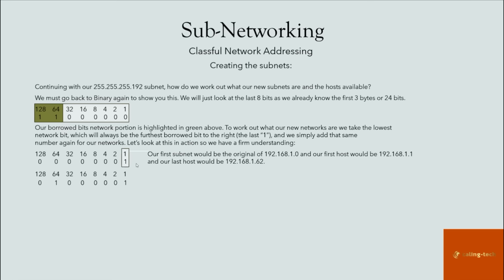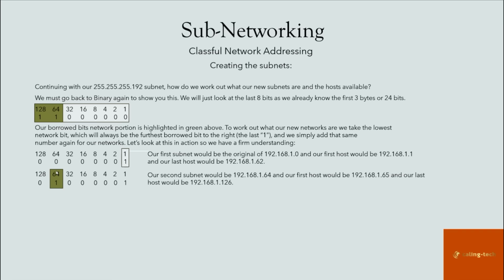192.168.1.62. And the reason for this is simply because if we add all this host portion together, but minus the one off for the broadcast address because we can't use that, we know that the last host is always going to be 2 below the next network. The next network in this case we know is going to be 64. So if we minus 2 off of that, we get 62. And that's it.